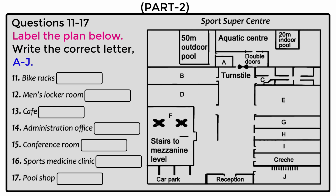Opposite that, on your left, there's a staircase leading to the mezzanine floor. You'll not only get a great view out over the playing fields, but you'll also find a coffee shop and snack bar selling a range of wholesome food and drinks, protein shakes, fruit smoothies, that kind of thing. We won't go up the stairs at this point. I'll give you some time later when you can explore at your leisure.